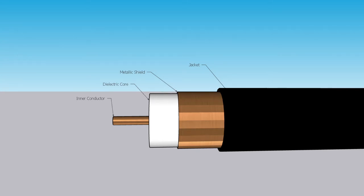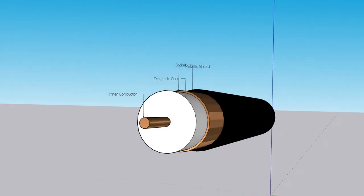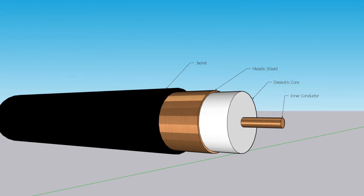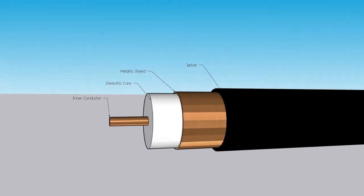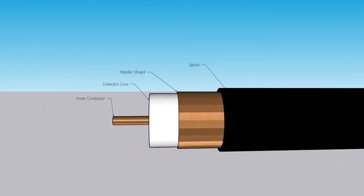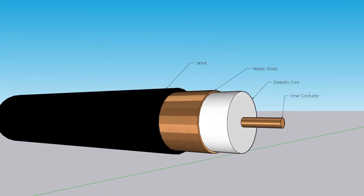Let's discuss bulk coaxial cabling for residential wiring installs. The purpose of this video isn't to teach you how to terminate coax or how to design where the drops are going to go in every room. Specifically, the purpose is to discuss the characteristics of the cabling itself that you're going to buy — the shielding, the material components that went into building the wiring. This is basically a shopping guide.